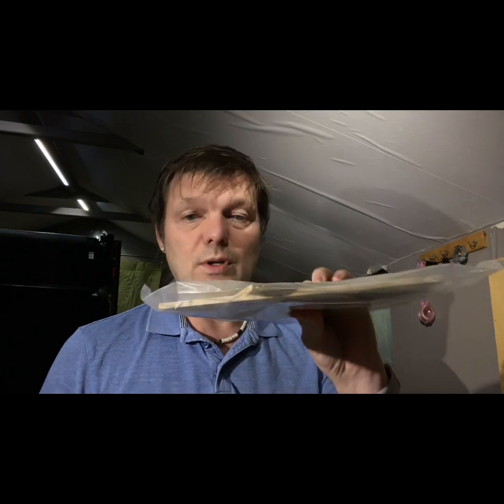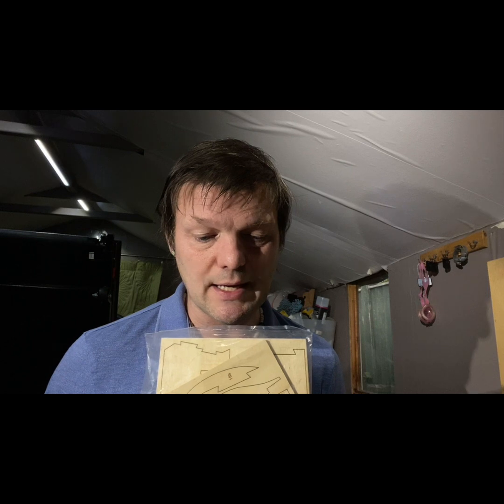That will ensure that it doesn't flex too much, because the wood is very thin, so this is extra support where the keels are joined together. So what you want to do is put them in, and as I say, go from there. It also gives you a bit more information on putting the blocks to the cannons. Again, we won't be doing that until later on, but we will always go back to these and follow the instructions in regards to that.